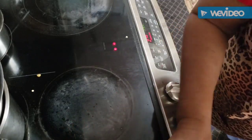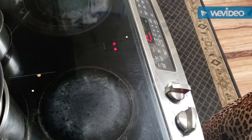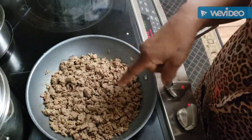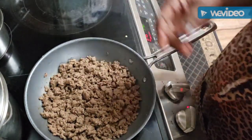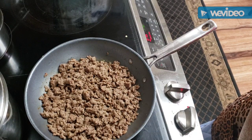I've already gotten started because guess what else I'm preparing today for Sunday dinner? I'm going to be making quiche. I've already sauteed some turkey sausage and fried up some turkey bacon. Now I've got to saute some veggies to go inside of my quiche. I'm going to be making 2.